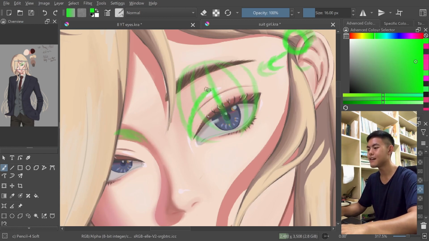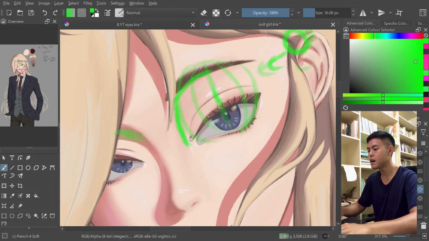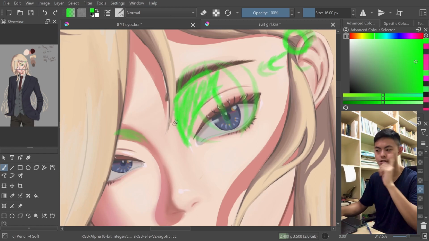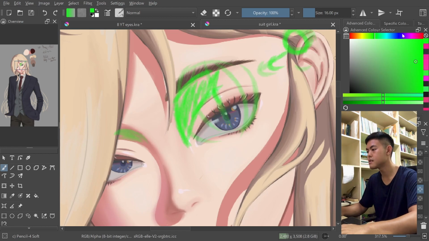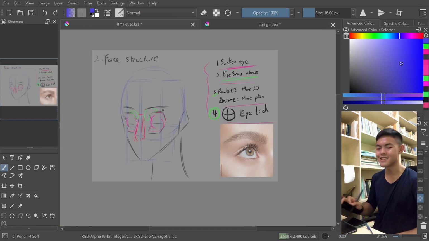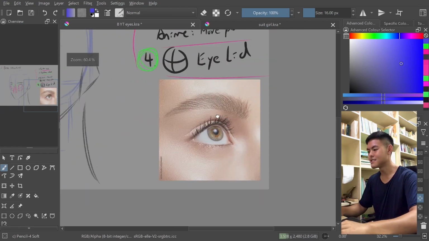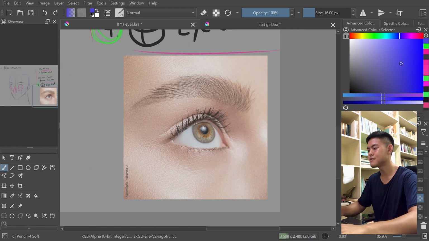Okay, so that means that when you're shading this area, this part will be darkened because of the sunken eye and the transition area. This part will be slightly darkened as well, because of the protrusions and the spherical perspective. So yeah, these are the little details on the eyes that will make your realistic eye drawing pop more and look more interesting. So yeah, this is the reason why I have this photo over here.